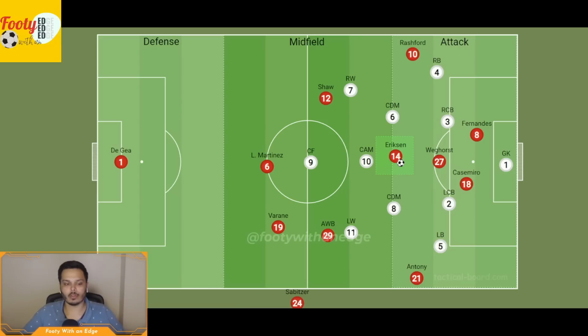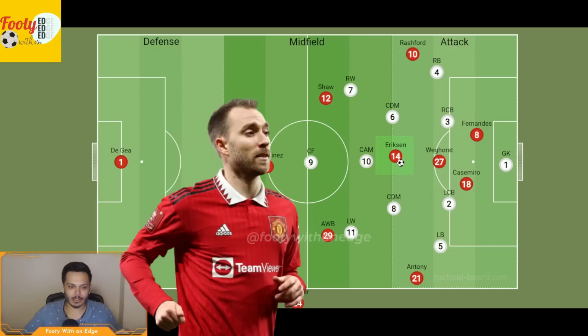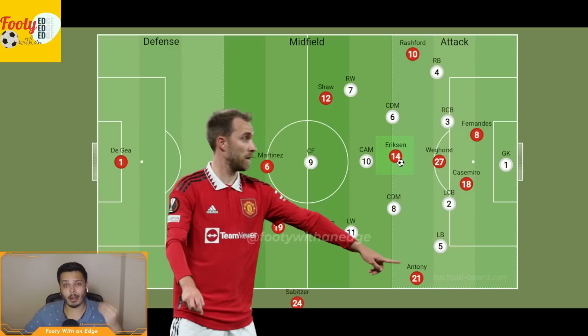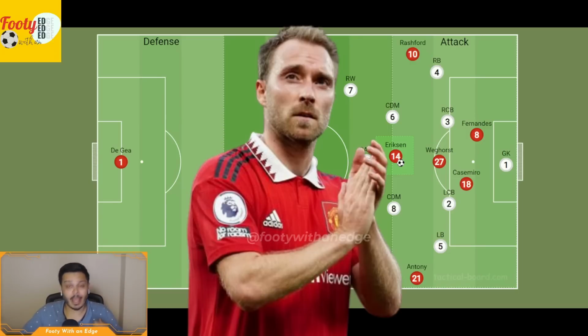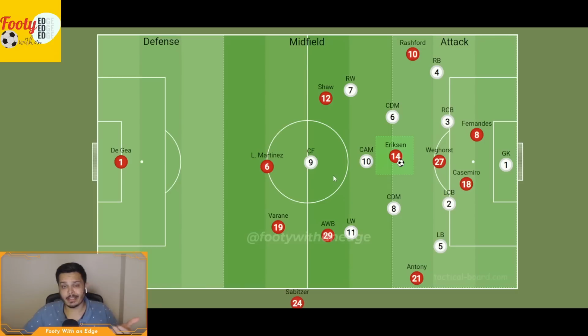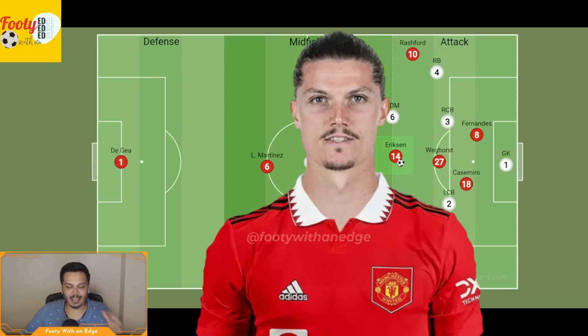So from our analysis so far, we can clearly see that Eriksen is the player that pulls the strings in midfield for Ten Hag by relying on his reading of the game and his passing abilities. The question is, can Marcel Sabitzer be our Christian Eriksen for the next 3 months? Well, not really. Sabitzer is a slightly different style of player, and what he doesn't have in passing and playmaking abilities, he makes up for in defensive and offensive contributions, and I'll explain how over the next few minutes.